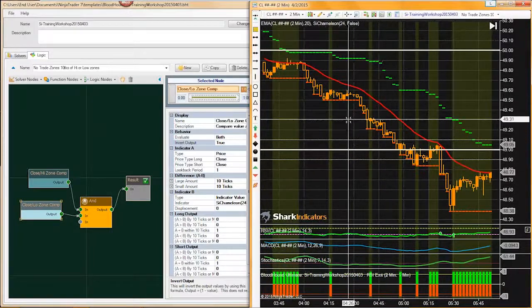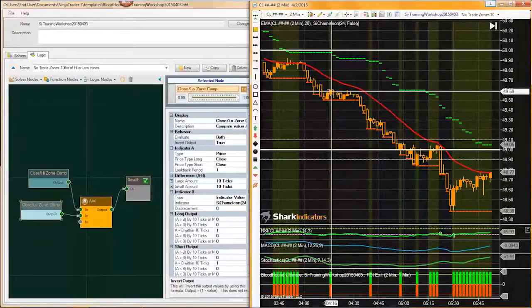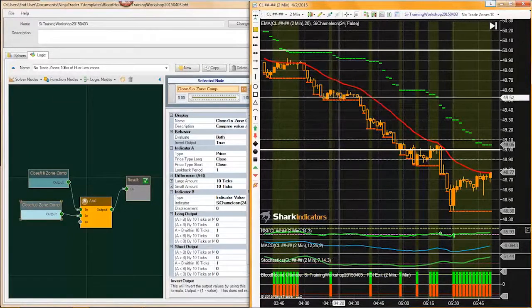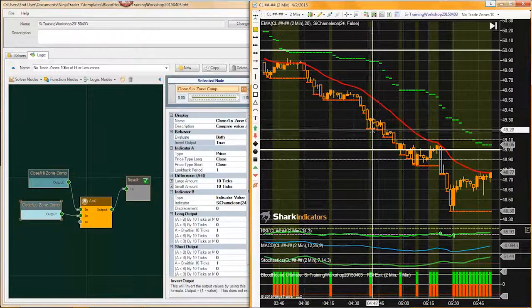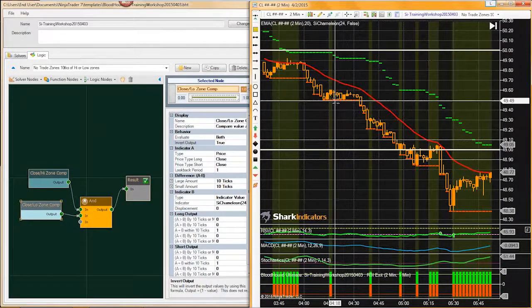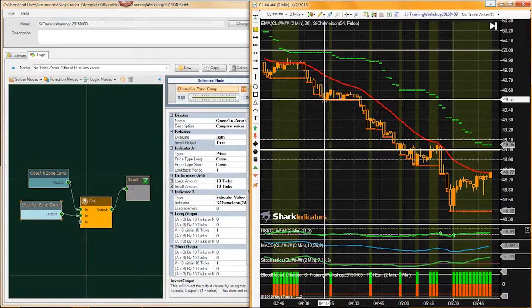Yeah, so effectively what this ended up doing is, whenever price is making new lows, it's not going to allow trading here, because we can see that price is really close to the most recent lowest low, within that 24-bar look back period.